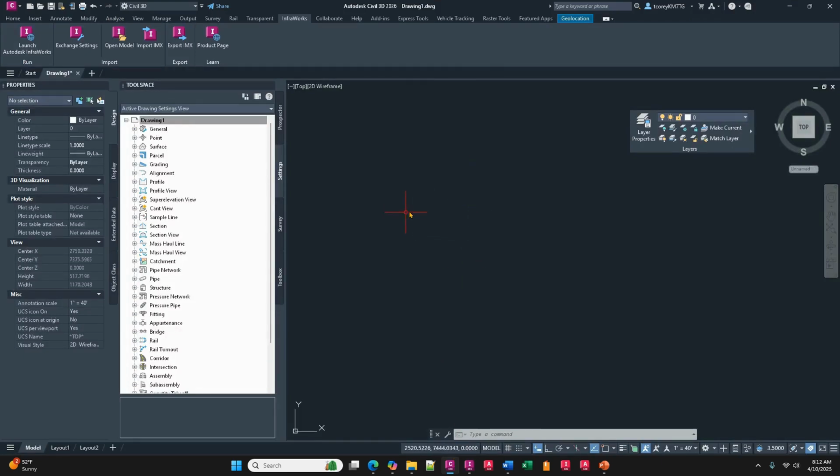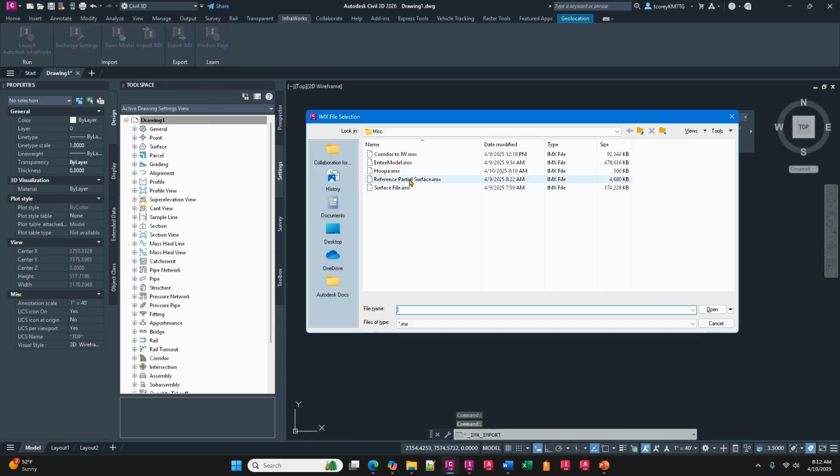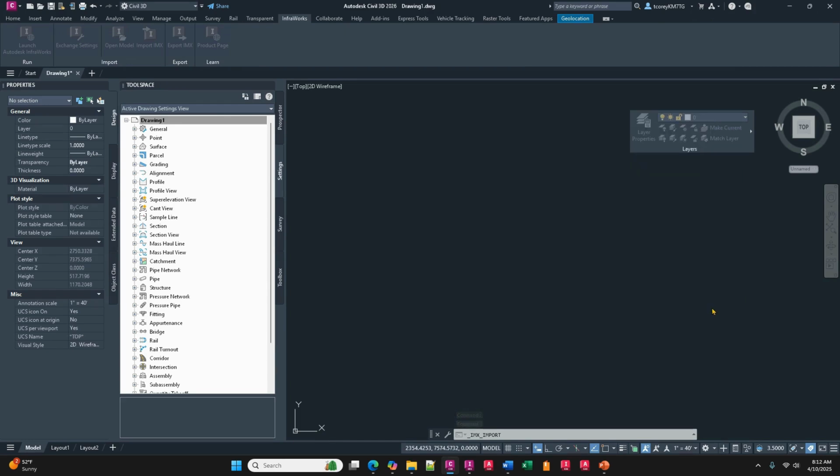Okay, so here in Civil 3D, what you would do is you would import that IMX file, and I have others. I'll do this one called entire model.